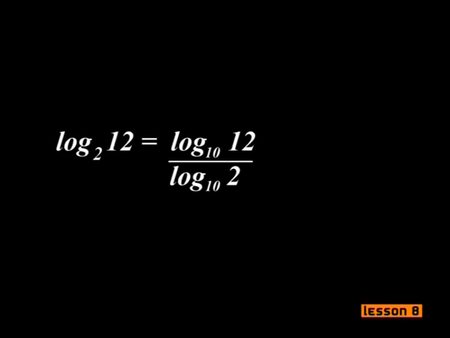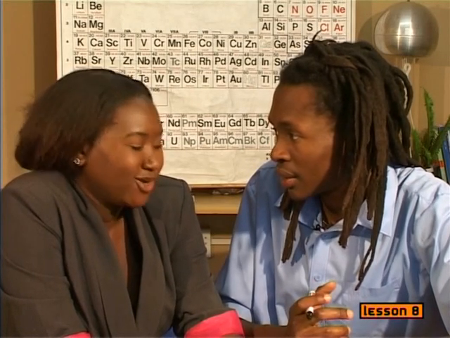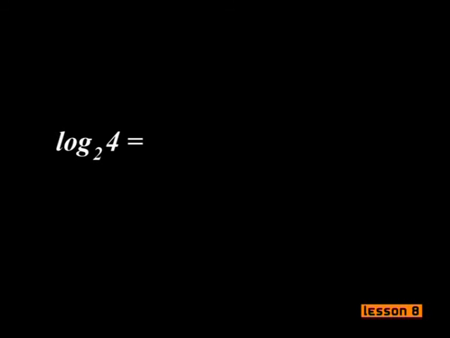I've chosen base 10 because it is the base we use most often and it makes it easier for us to work out the value on a calculator. That makes sense. Can I try one? All right. If I give you log base 2 of 4, can you change it so that the base is 8? Okay. The number goes to the top and the original base goes to the bottom. So that gives me log base 8 of 4 divided by log base 8 of 2. Good, Debuho.